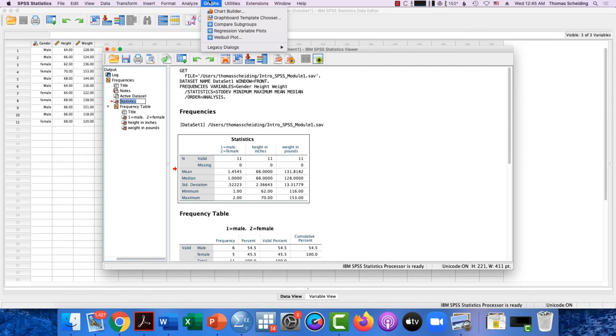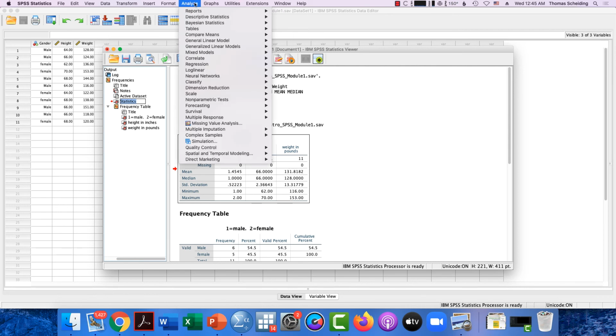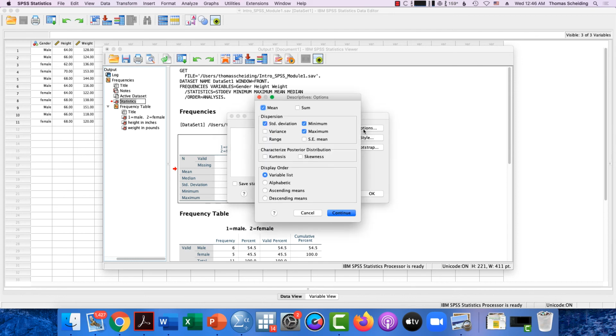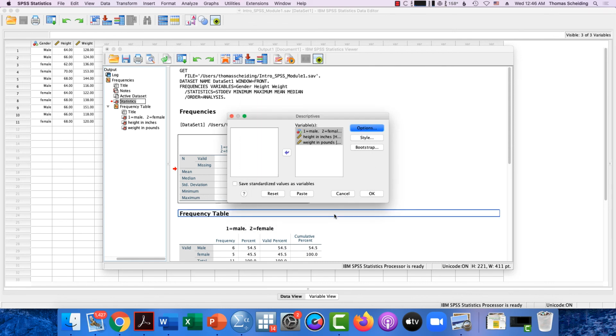So to do this, I'm going to go back up to Analyze. I'm going to go back to Descriptive Statistics. And instead of frequencies, I'm now going to click on Descriptives. I'm going to keep the same 3 variables. In my case, I'm interested in all 3 variables. You wouldn't have to do this kind of thing. But I'm going to pick all same 3 variables again. I pick on options, and let's say I want to know some of the same pieces of information. Standard deviation, min, max, mean. Continue.